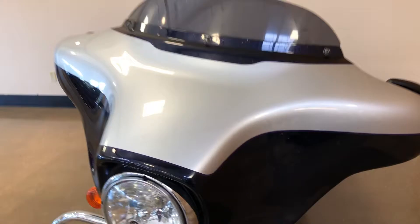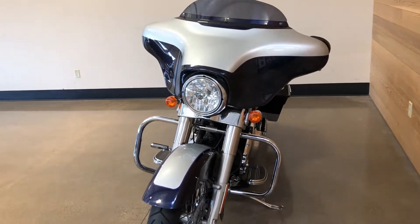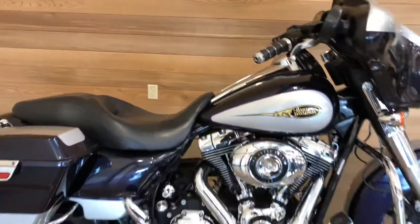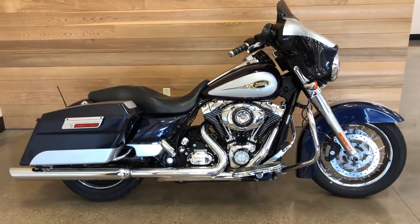It's a ten-year-old bike — that ain't much. It's got a little sport windshield. The Street Glide is one of the most popular motorcycles Harley has ever developed. Find out for yourself — don't take my word for it. Come on down here and take it for a ride; you're gonna love it.